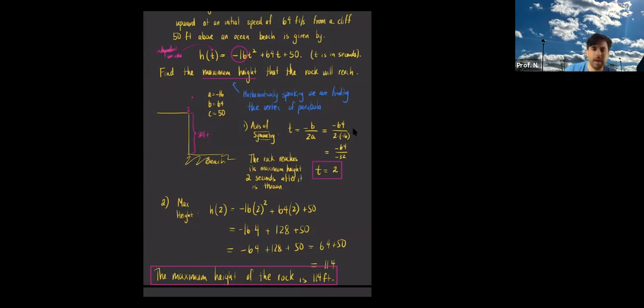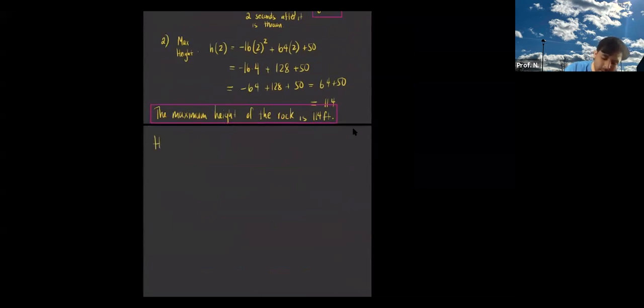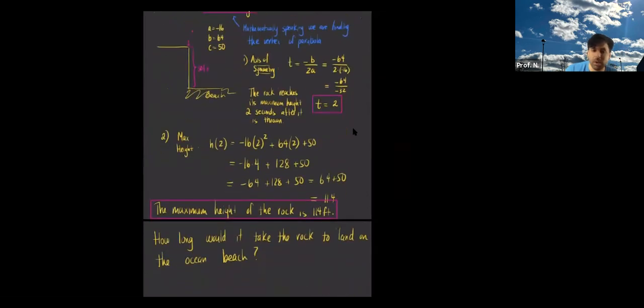Now, according to this model, I can also figure out how long. So this is like a typical question. After you figure out the height, the question now becomes, how long does it take? How long would it take the rock to hit the ocean beach, or to land on the ocean beach? So I want to figure out how long.